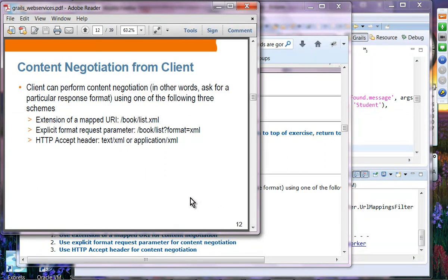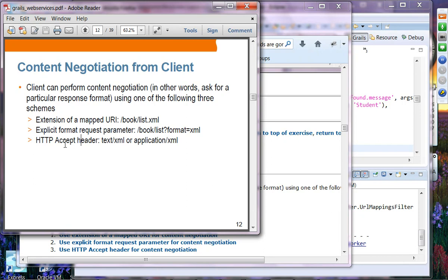All right, now content negotiation from the client. The client can ask for the response it wants to receive. There are three different ways. One popular way is specifying the format it wants to receive using the notation .xml. Or it could use a format parameter: question mark format equals XML, or format equals HTML, format equals JSON.